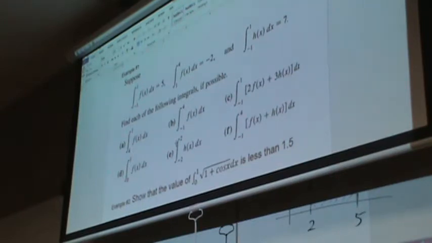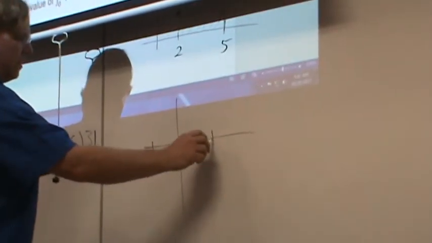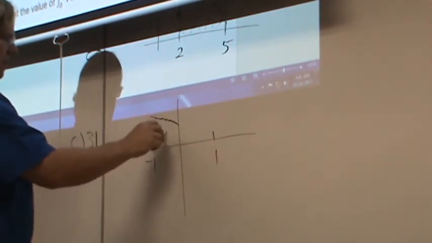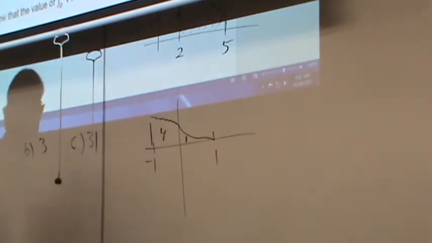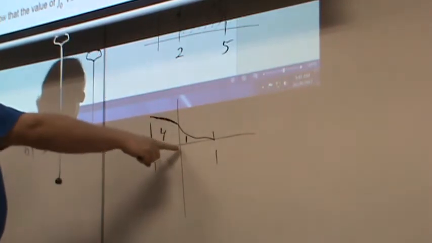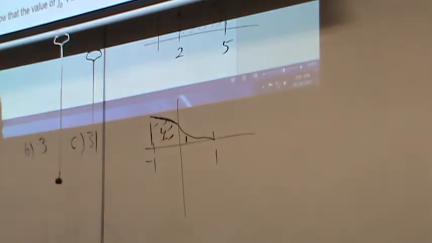Yes? I can't give you the equation, but you can say that from -1 to 0 is 4. It's going to have an area of 4 from -1 to 0, and then from 0 to 1 it would be 1. Okay. You guys okay with that? If my graph looked like this, where from -1 to 0 the area is 4, and then from 0 to 1 the area is +1, that gets me my 5. But obviously -1 to 0 isn't 2.5.